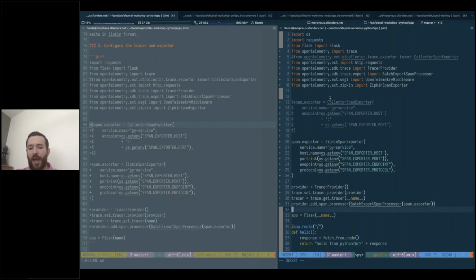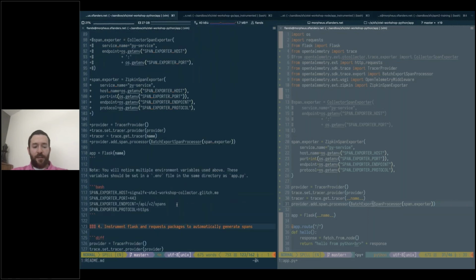Next up, we have to go ahead and get our tracer information. So here we're just going to pick up a new tracer. And in this case, we're going to say for that tracer, we're going to create a provider. We're going to have that provider batch the data and then send it to the destination. So here you can see it leveraging the batch span processor and calling the span exporter, which we defined above it. Again, one-time operation. Now I can use this tracer wherever I see fit, or I can leverage the integrations and some of the more automatic spans that get generated for me. So that's the next step.